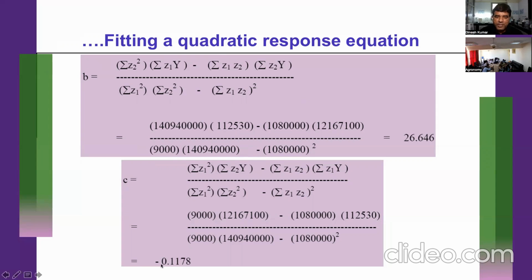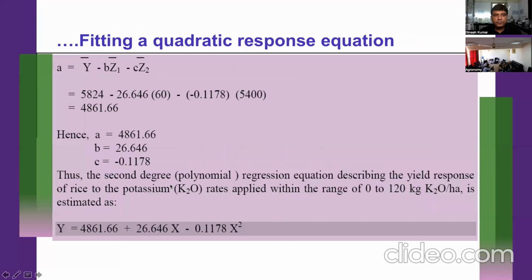And you see, the value of C has come out negative. That means the rate of change is going down, you now have a negative effect. Minus sign means you have a negative effect if you increase the value of X. After a certain point, when it is increasing, the regression coefficient is B, then it is positive. But when the regression coefficient C comes into the picture, the fall starts, the decrease starts. Therefore, the sign is minus.